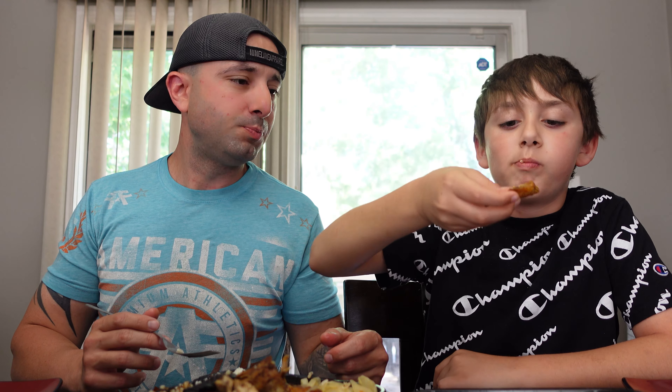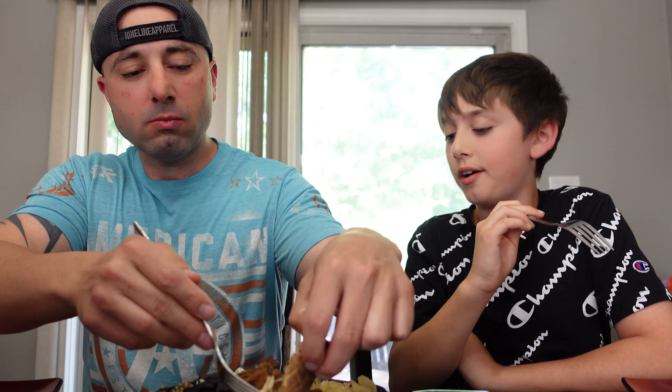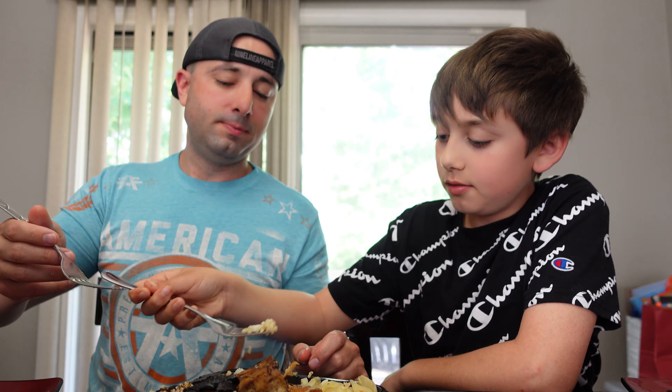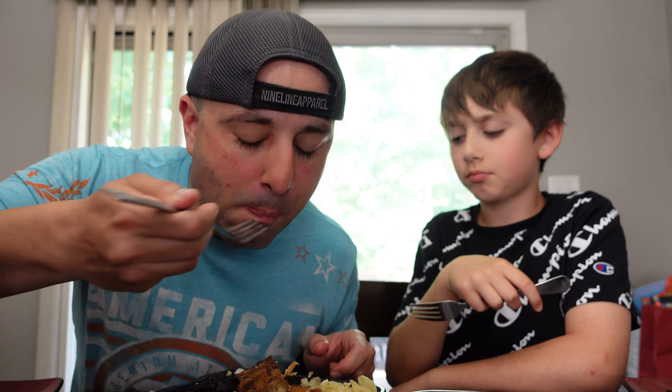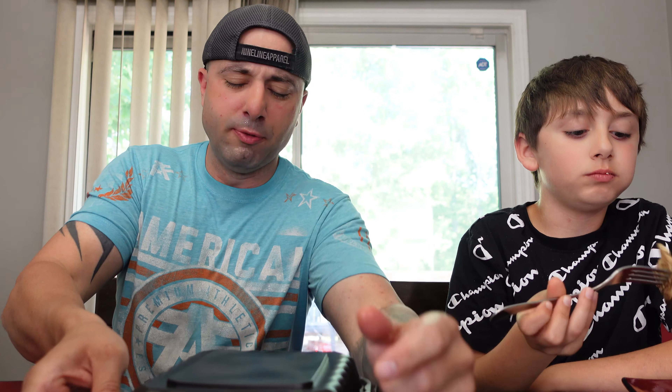It's good! It tastes almost like a rotisserie chicken. I love it — it's really good, a little bit spicy. The plantains are good, I like them. I'm gonna try a little bit more rice and chicken. Pretty good — better than the other food. I would order this. I'm pretty sure this is their number one rated dish at the Jamaican restaurant. It's not too much different from anything that I would make.